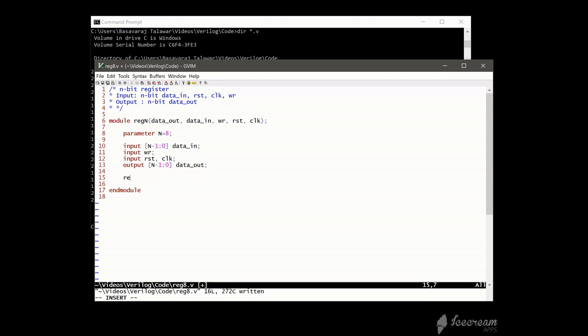Then of course there is the register itself, which is again the n-bit register, call it register. Now what I will do first is the reset behavior. Then we'll do the write behavior and basically the read.